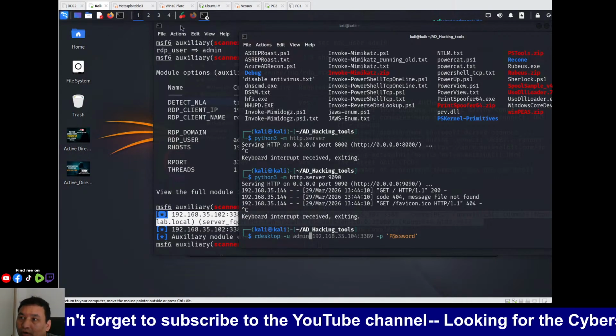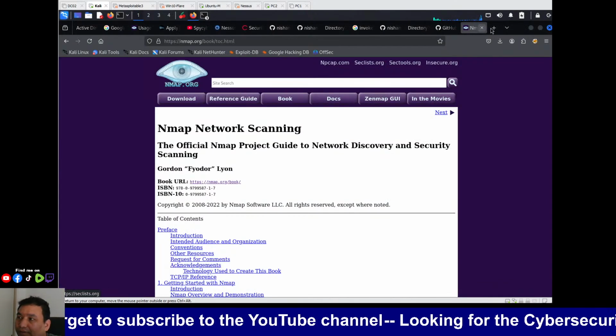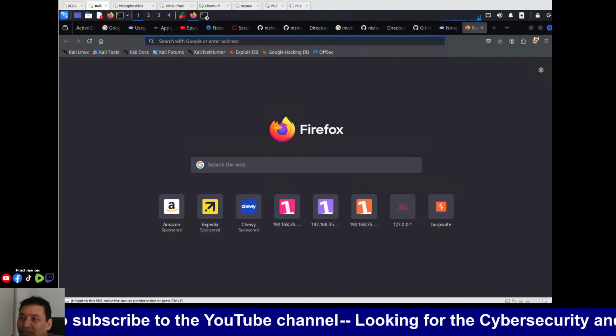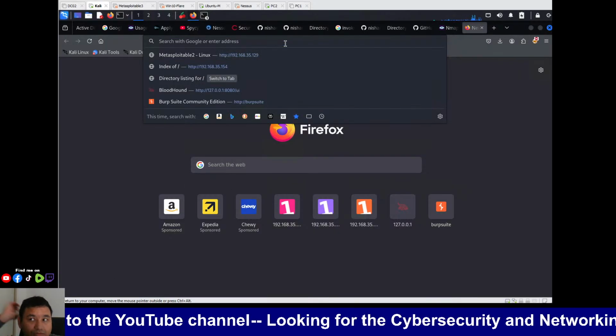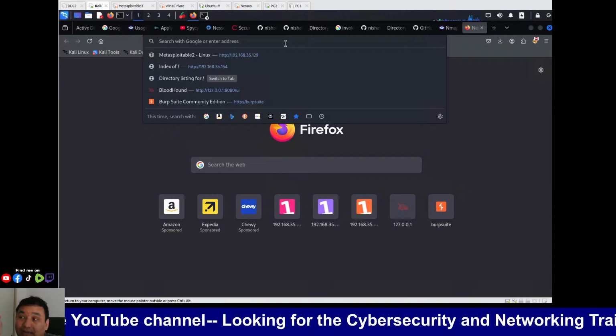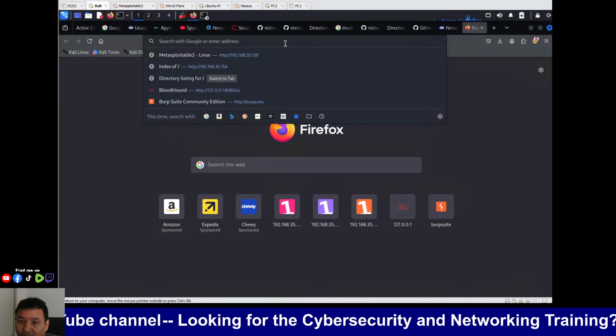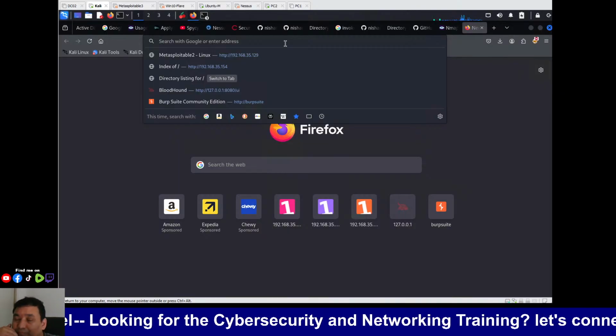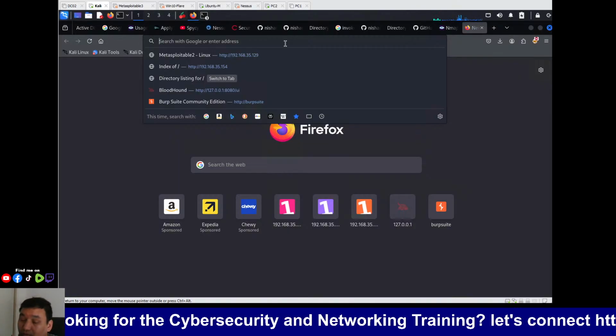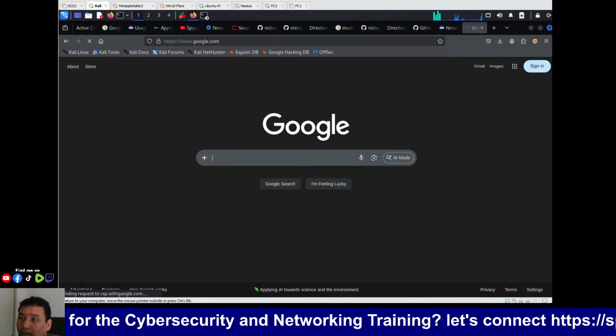I think it was archived already, but let's find out. This is the tool for RDP. That was the Metasploit module where we found it, but we can also find it with Crowbar as well. So let's go to Crowbar.